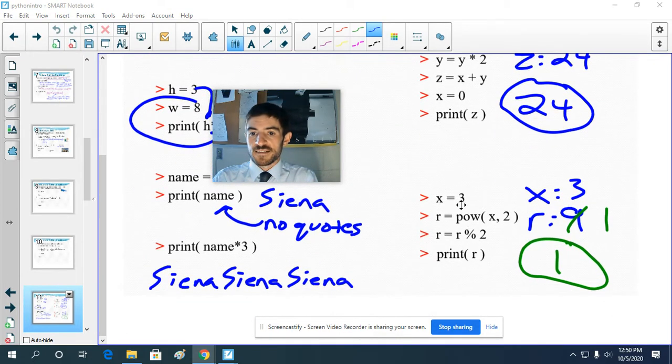Down here, again, same idea, we're just using the power function. And this is where we left off, all right? This is the last thing that we did in class. So let's move forward and see what we have next.